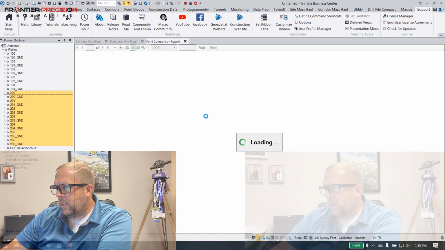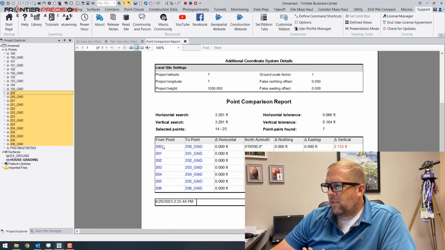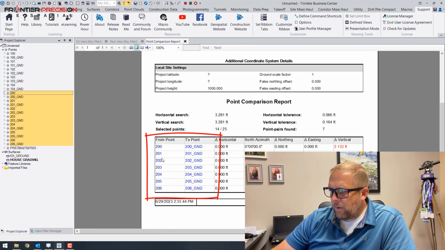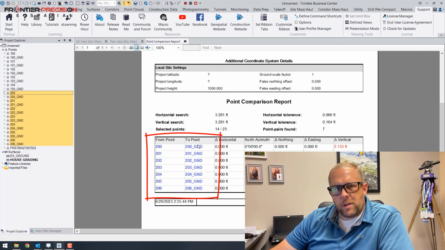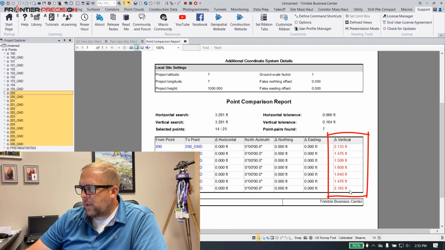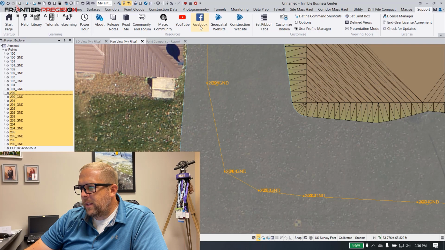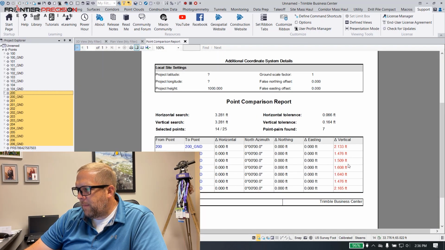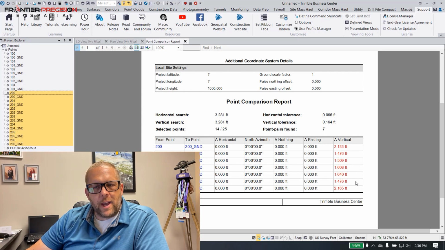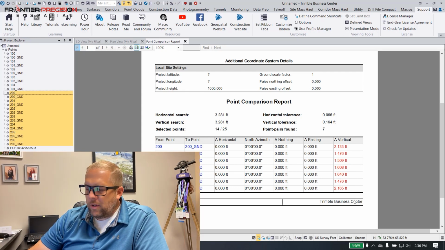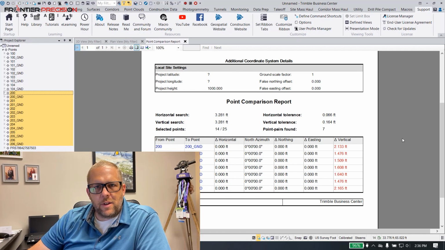What that's going to do is compare all of my utility points underground, so the ones without the suffix, to their corresponding point above. And basically it's just a nice quick little readout of what my depths are. You can see right on this 202, 203, 204, that's kind of right in here is where the crossing was made. You can see in the report that's about the depths that we're working with, right around that 1.5 feet. So it's a cool little way to field check and verify that everything's working as it should. I thought that was just kind of a neat thing.